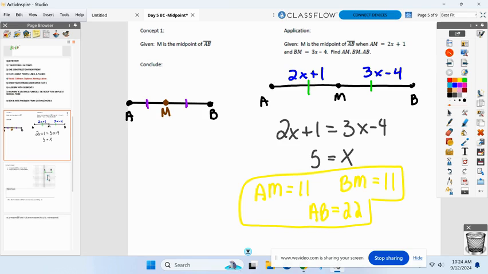Questions using it algebraically: stop and think about a problem before you start writing down any equation. Because sometimes you'll add them up and set it equal to the whole thing, and here, in this case, we set them equal to each other.